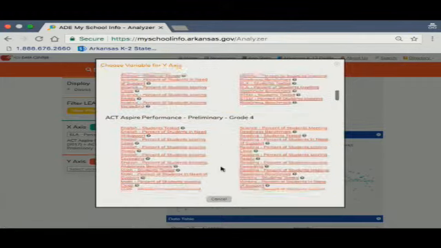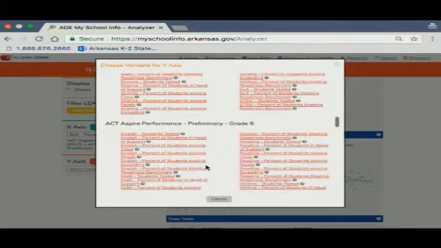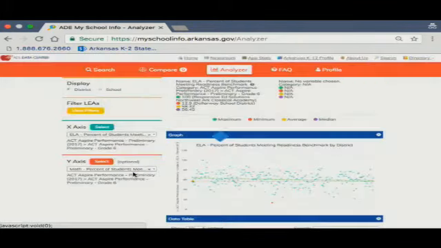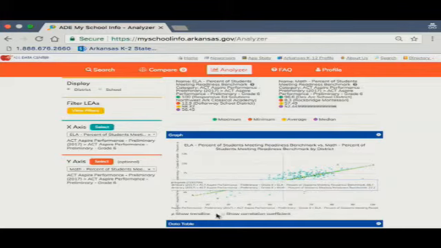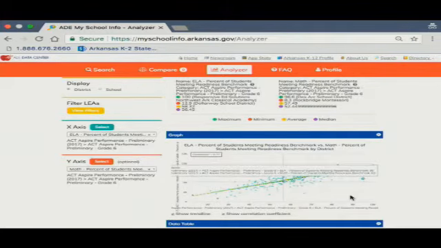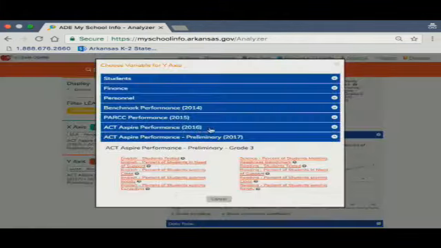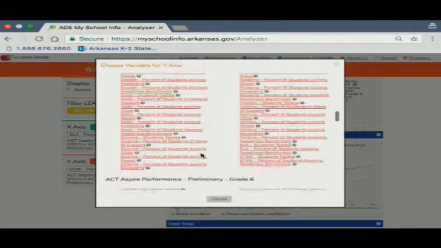So instead of taking people's word for it, you can say, well, maybe that is true, maybe it's not. I can look at preliminary, grade 6. I can look at math, percent of students meeting the benchmark, readiness benchmark. Turn on the correlation. That's a strong correlation at 77%. You can switch it over. So I know that I can see there's a positive trend with English language arts scores and math scores, but what about science?